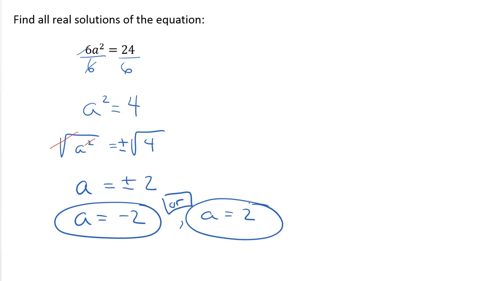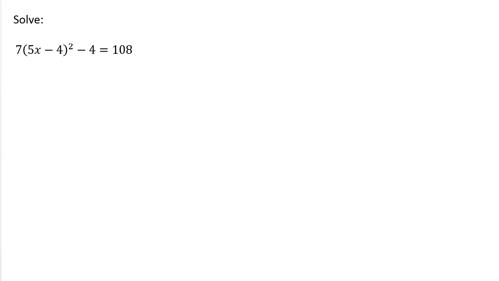Because I didn't take the square root of a negative number, I don't have any non-real solutions. Now for our third problem, let's investigate what we got. Again, notice we've got something squared equals a number, but then we've got all this extra stuff going on, like a -4 and a times 7. Well, you know what we could do?